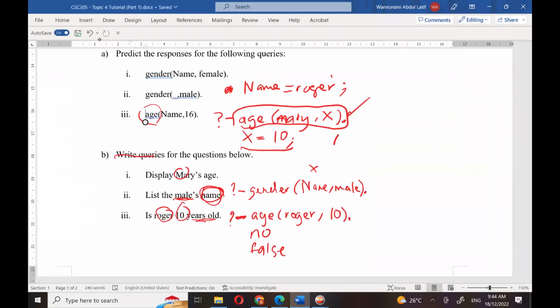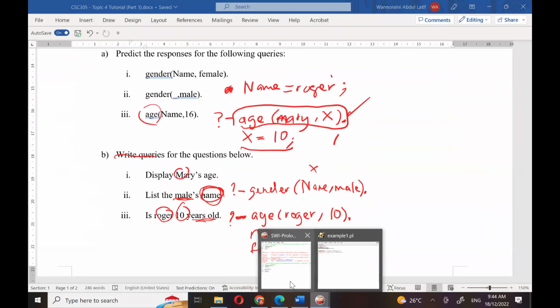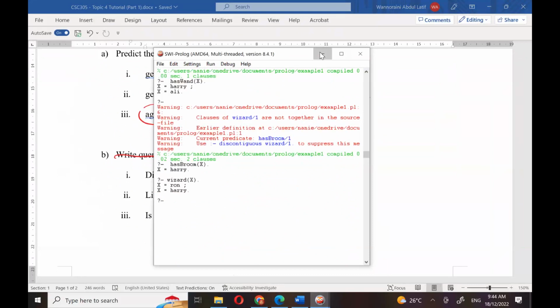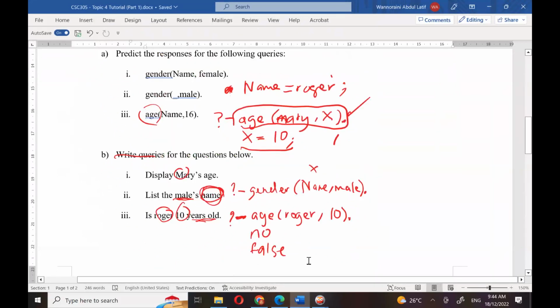Okay, as example, we use SWI Prolog ni, SWI Prolog. Prolog normally dia akan return false, and or true. If true, it will return as a true. Kalau false, dia tak jumpa, dia kata false lah. Tapi kalau you use macam another example LPA Prolog, LPA Prolog ni pun one of the compiler, dia akan return as a no. Dia tak keluarkan false, dia keluar no. Kalau true tu dia keluarkan as a yes. But the answer actually same.